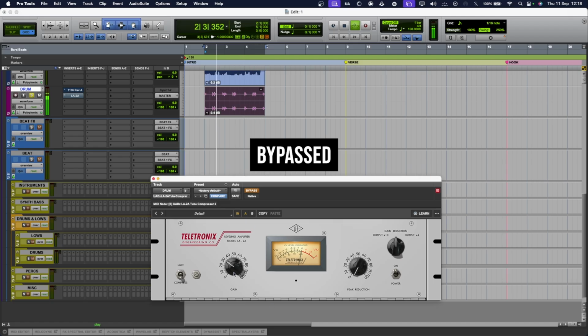Put the peak reduction on 0, make sure everything's in stock. So with this opto compressor, as soon as I engage it, it's going to add like 3 dBs of gain to my signal, which is standard because they're making up for the peak reduction you'll be doing. I don't know if it's with all of them, but with the UAD, that's what happens. So as soon as I turn it on, you'll hear the signal get a little boost. So let's run it.